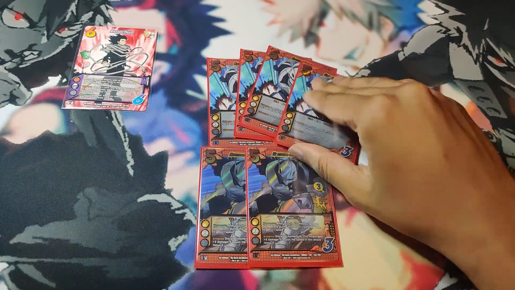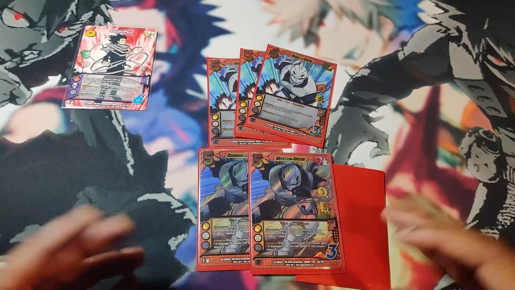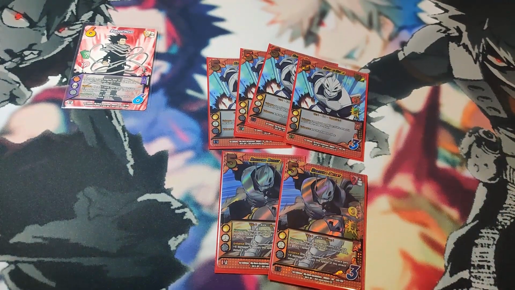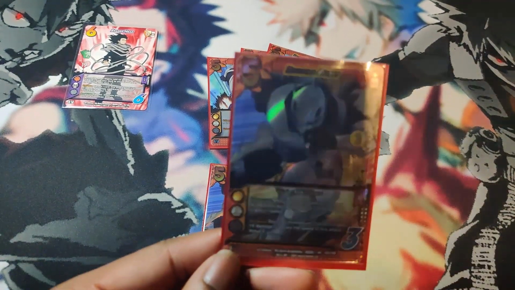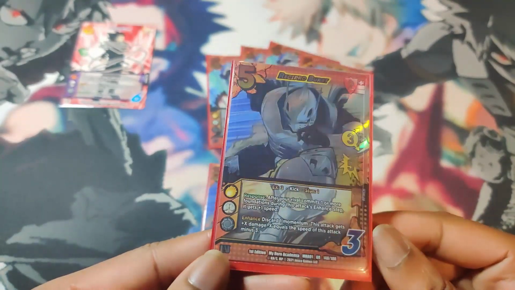So ideally, in a perfect world, the build would kind of look like this. But I think this is fine. I play tested it with this. It's not that bad. Reciprocal Burst is obviously an amazing finisher. The card art looks amazing too.